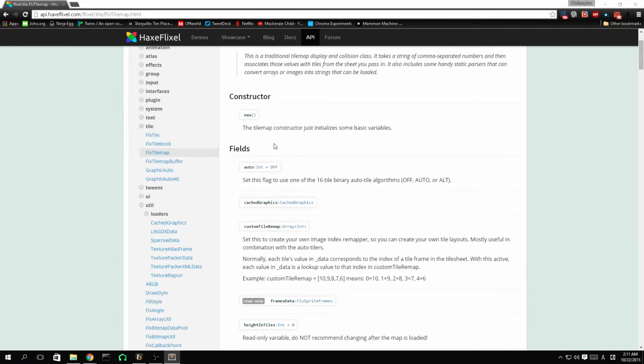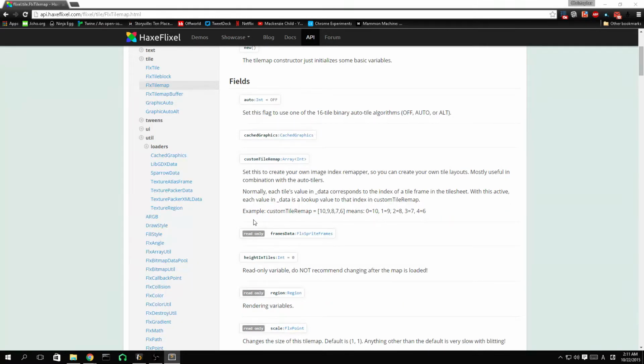It's got the usual stuff, constructor, and we have some settings here. You can have it be an auto tile. These are really cool. You can just put in ones and zeros, and it'll automatically choose the correct tiles to link them up and make them look nice.